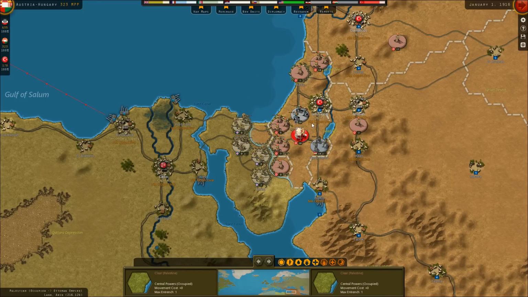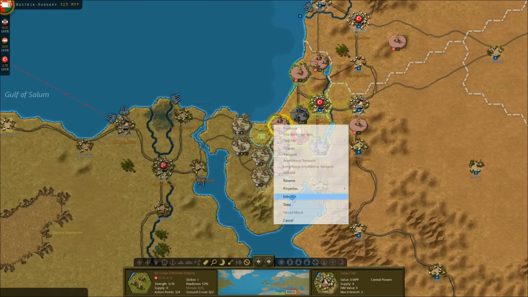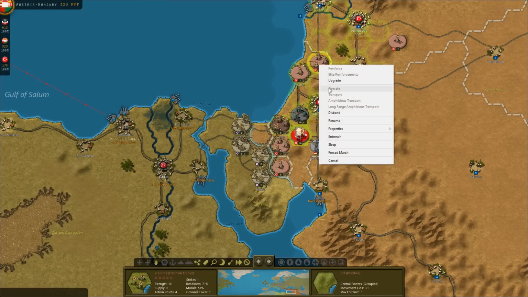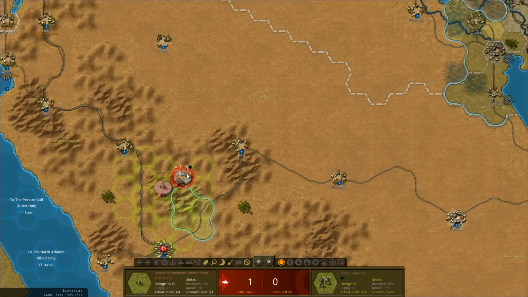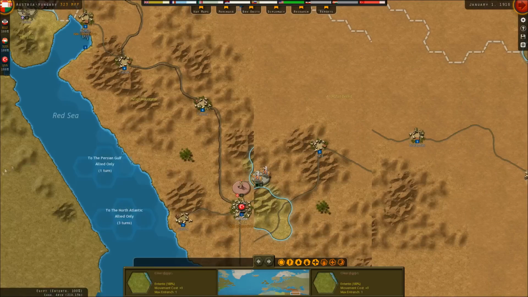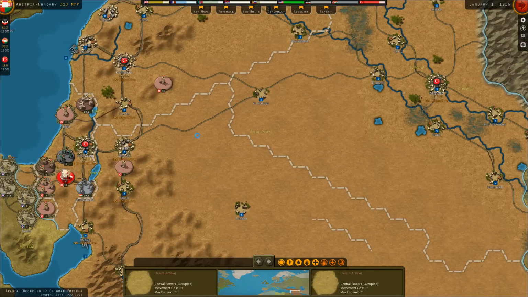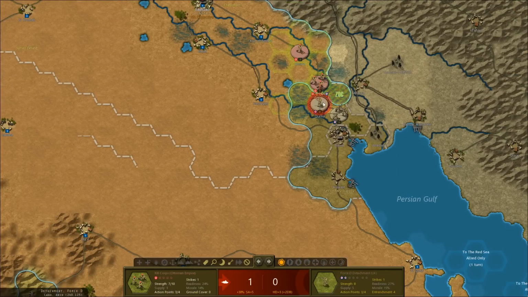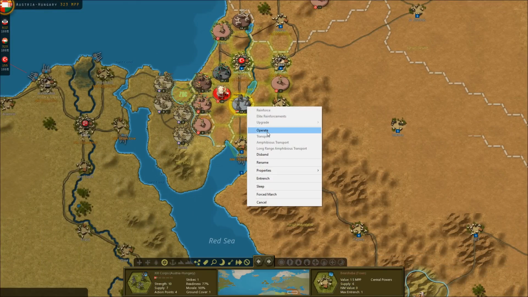Attack those Ottoman troops. So they're going to fall back to Gaza. I should have pulled them back. Damn it. Might as well upgrade the troops we have. Actually, there's multiple places they could rise up, though we don't have troops. The British have brought a corps into Kuwait. That's concerning.